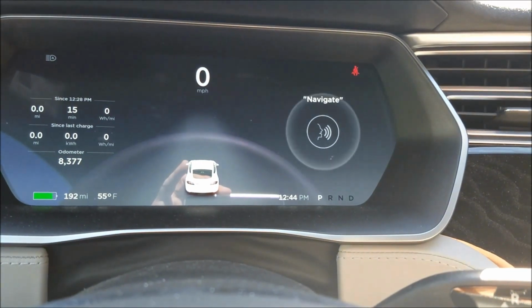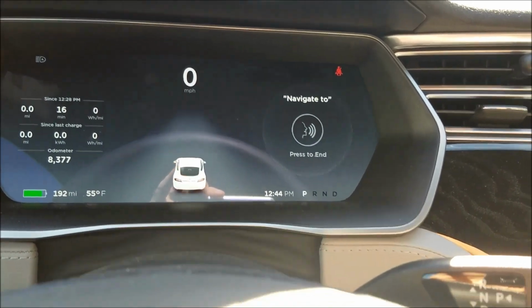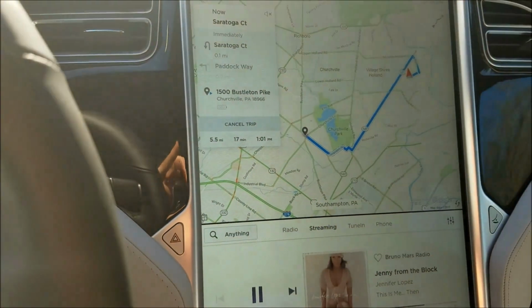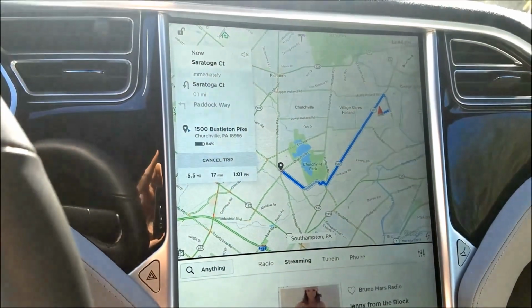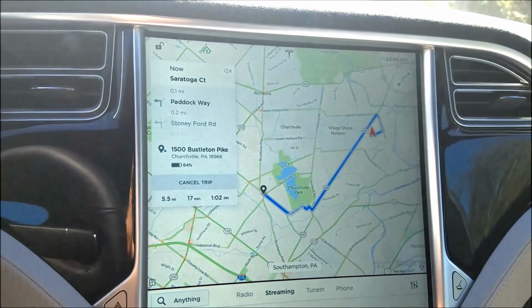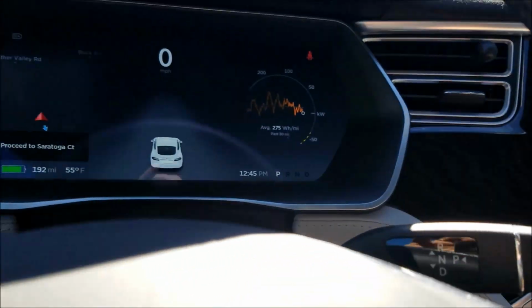Navigate to Churchville Inn. So you need to press it a second time to stop, and it does the navigation for you automatically over on the navigation panel.